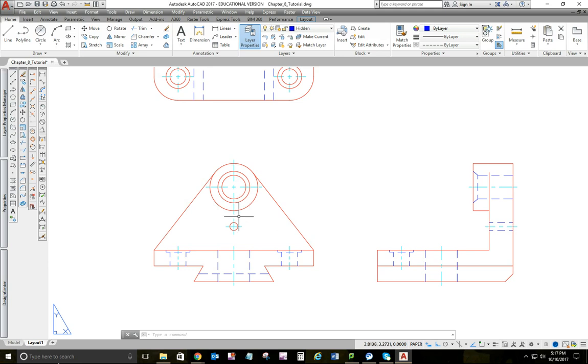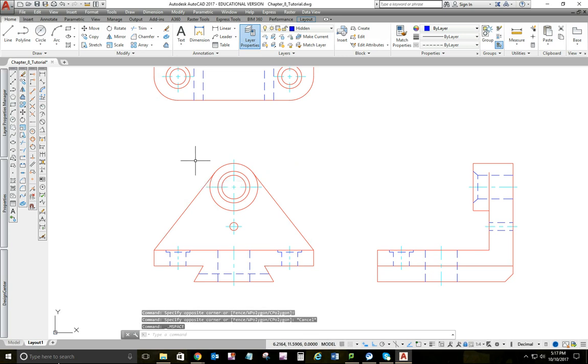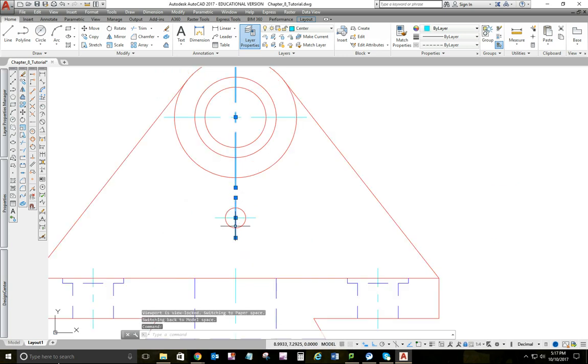And the book doesn't really explain how to do that, but the tutorial videos on doing the flange bearing, she shows kind of how to do that. But I want to go ahead and do that for you here. Now, one thing about it is when you put a cutting plane line in, you do not have center lines under it. So I'm going to take these 3 vertical center lines out.